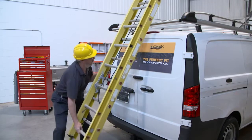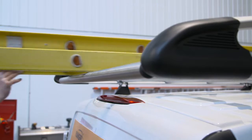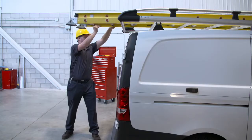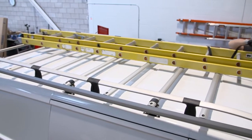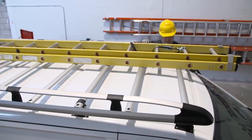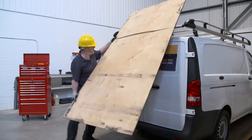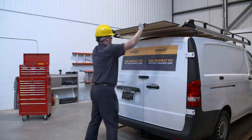vans. One of the greatest benefits of the Cargo Plus is the rolling bar at the rear of the rack. It makes loading quick and easy, as the cargo simply slides onto the rack without any exertion or risk of back injury. Whether you're loading ladders, plywood, pipes, or any other heavy building material, Ranger Design's Cargo Plus is the right rack for the job.